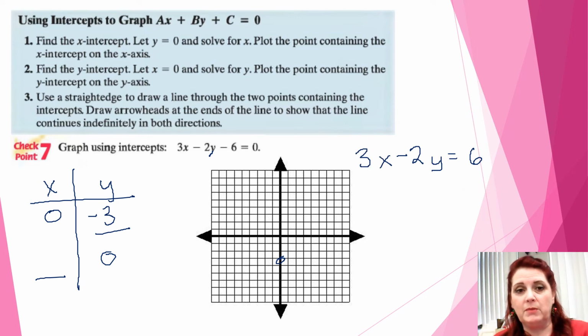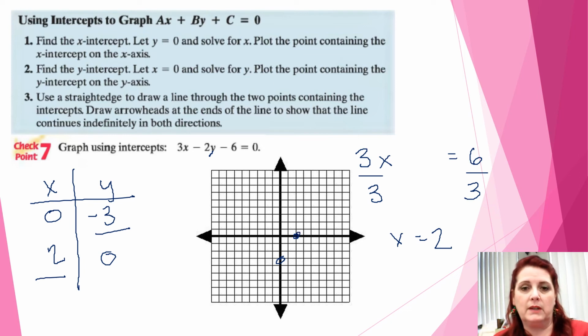When you find the other intercept, you're going to make y 0. So you're going to cover up the y term, because negative 2y is negative 2 times 0, which is just 0. So we're just going to cover that up. And we have 3x equals 6, so I'll divide by 3, and we get x is equal to 2. So we have the point 2, 0, which is here. And like I said, 2 points make a line. So we're going to make our line. Notice that they say use a straight edge. I wish I could here on the computer, but not so much.